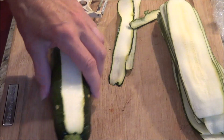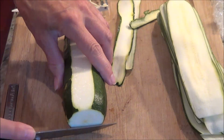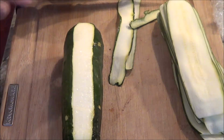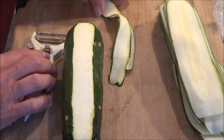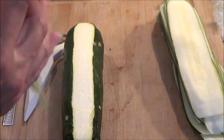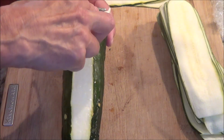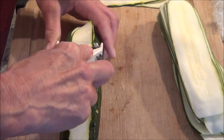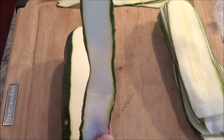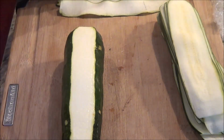So I'm just going to cut off the end here, and I'll cut off the end here. Okay, so now I already did a couple of slices, but I find them very, very tiny, and I would like them wider, so that's why I'm using the other one. But this does work, so you just need to... I don't think I can talk and do it at the same time. So this is how you're making your strips. So I will now show you how I do it with the other.